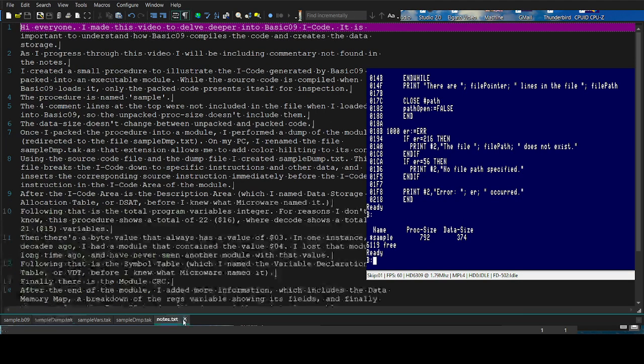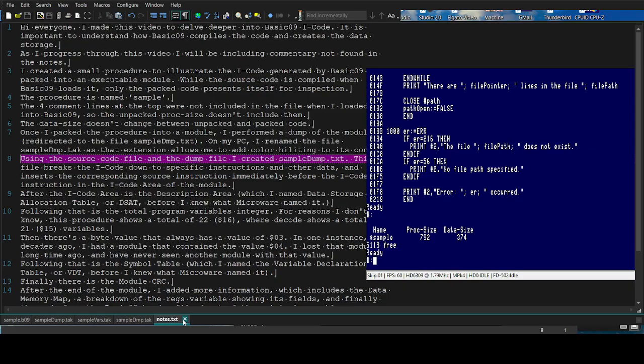So over here in notes, let's see. Using the source code file and the dump file, I created sample.doctext.